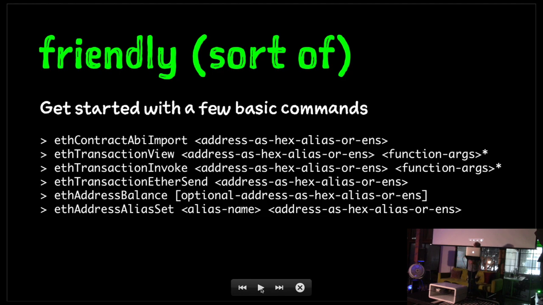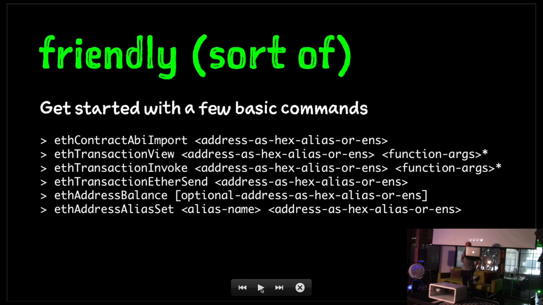So you type eth transaction view, you give it the address, and then you're going to need arguments to the functions that you're calling. When you're reading the blockchain, you're just going to hit tab to see those arguments. We'll do that in a minute. When you want to modify the blockchain, you want to use eth transaction invoke. That calls a function with a real transaction. It's going to ask you to unlock a private key. That's going to require you to have a funded Ethereum account. And it's going to run a transaction on the blockchain. Other than the difference between view and invoke, you use them the same way. You give it the address of the smart contract whose ABI is known to you, and then you start hitting tab to figure out what arguments you need to type in.